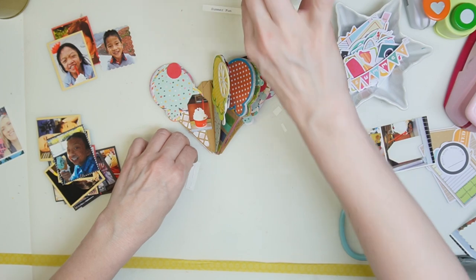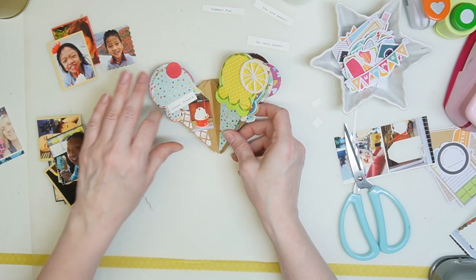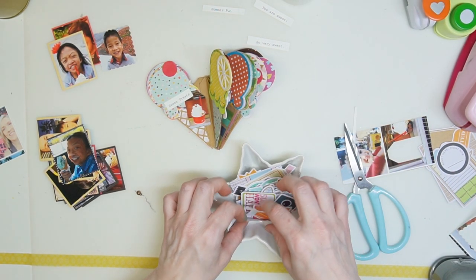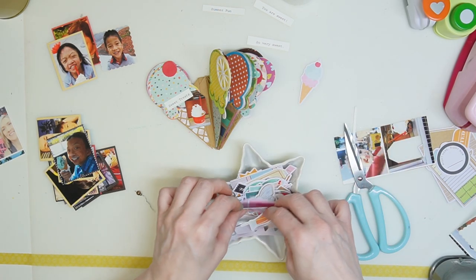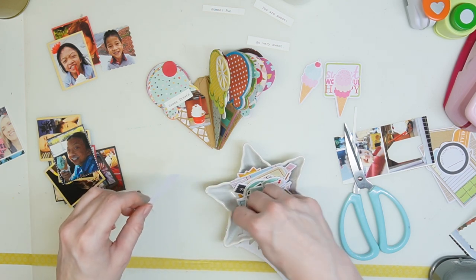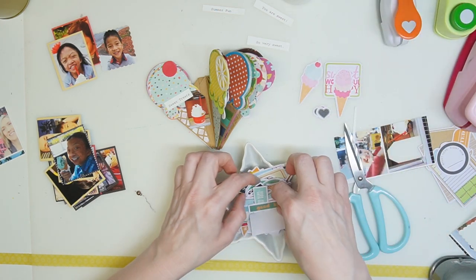Just rolled my little word right up into my glue thing. All right, so sweet treats. Then maybe, let's see what I've got. It's a cute little heart. There's a couple of them. So you could use those instead of cutting one out if you don't have a little punch.